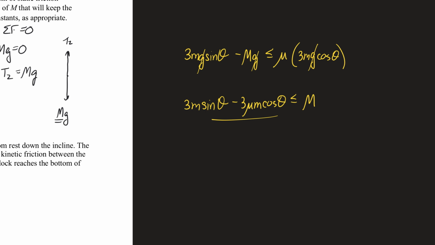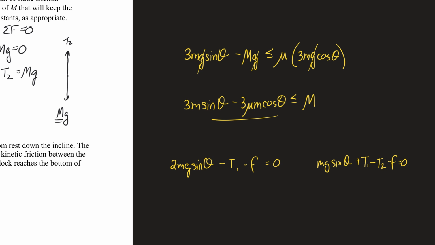You'll find that you'll just have 2mg sine theta minus T1 and minus friction, and that's going to equal 0. And you're going to have an mg sine theta plus T1 minus T2 minus friction equals 0. Add those two together, T1 gets wiped out and you get 3mg. So it's not that many more steps to have treated the two masses separately. So I wouldn't worry about it too much.